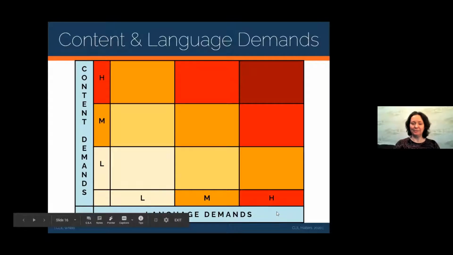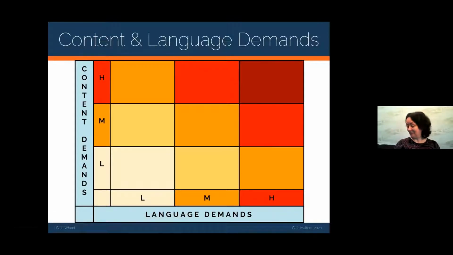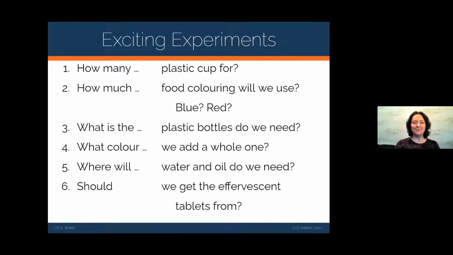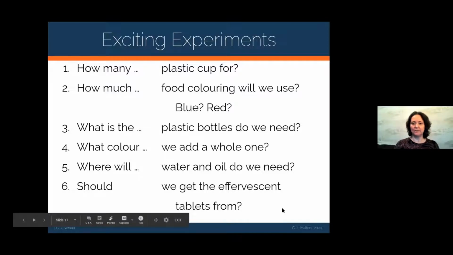So I'm going to present you with an experiment. I hope it's going to work. And I'm going to be showing this table and trying to see where we are in terms of the language and in terms of the content. So I would like you to look at this typical language activity. I've got the beginnings of the sentences, questions, and I have to match them with the endings. So this is a language activity. Of course, if I do this with my students, I need to make sure that this is the level for them.